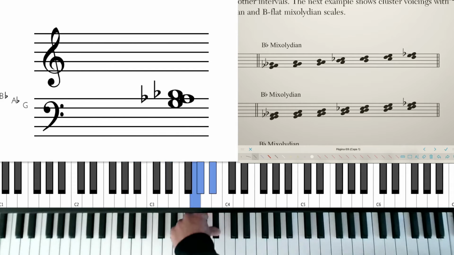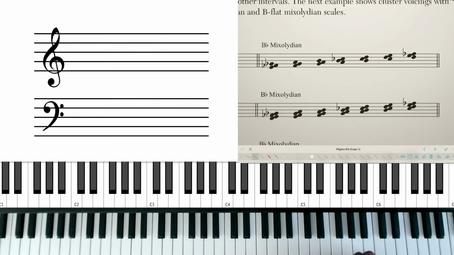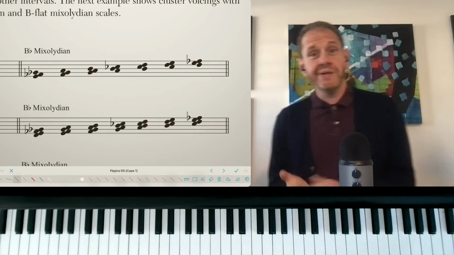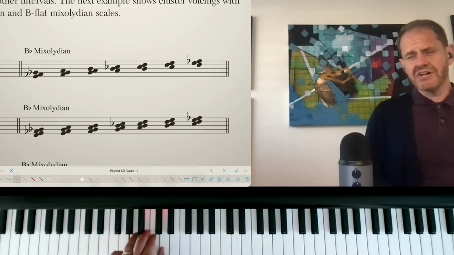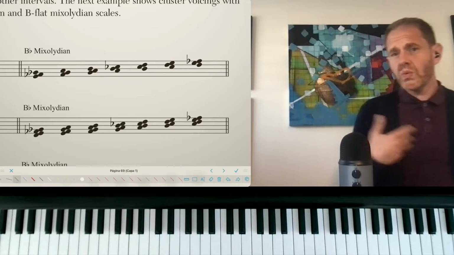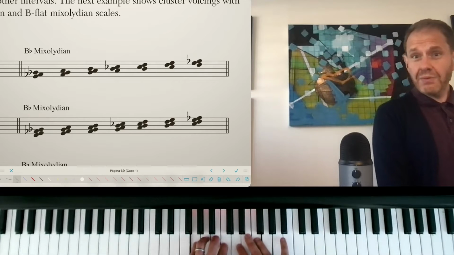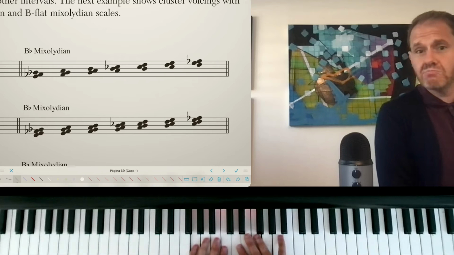Now you could hear in that scale that those first few voicings are a little bit low, and seconds are one of those intervals where, if we play them too low, they start sounding muddy. So range is definitely a factor, and these are going to sound best probably within this medium range.